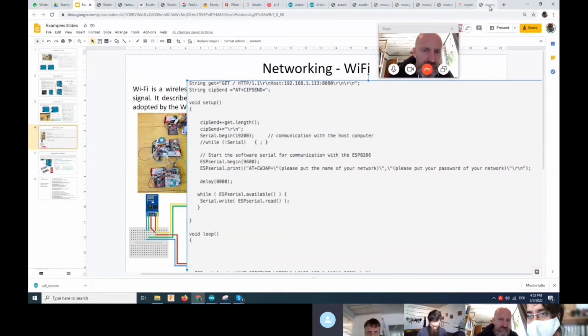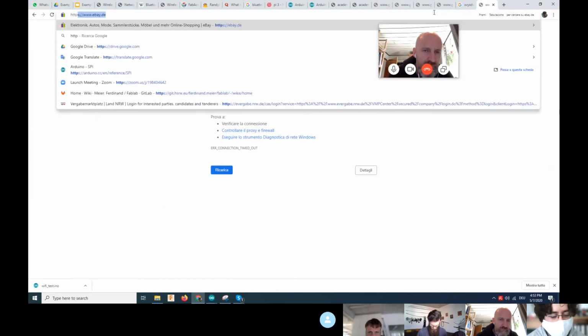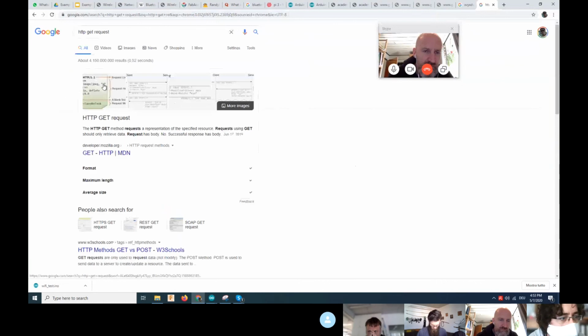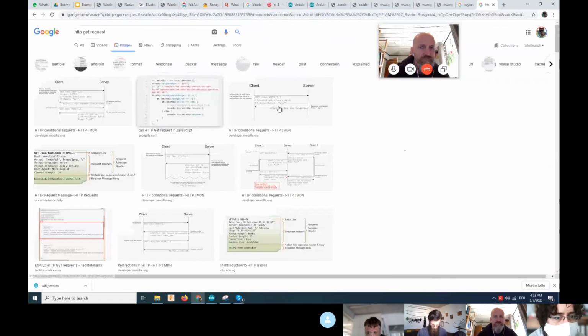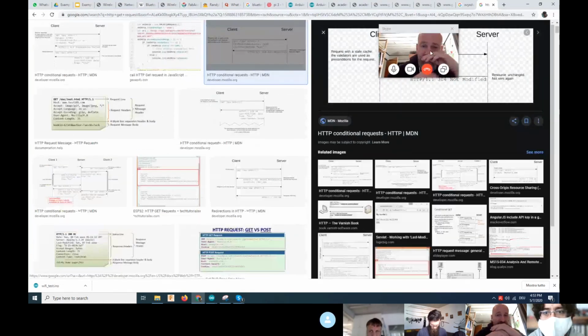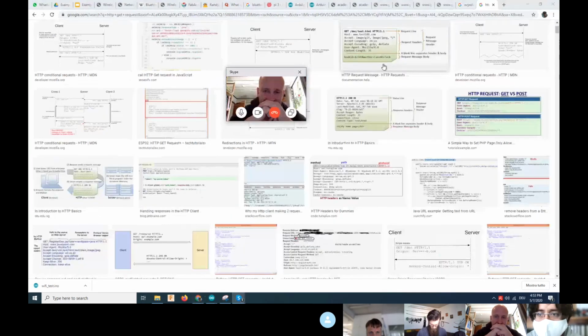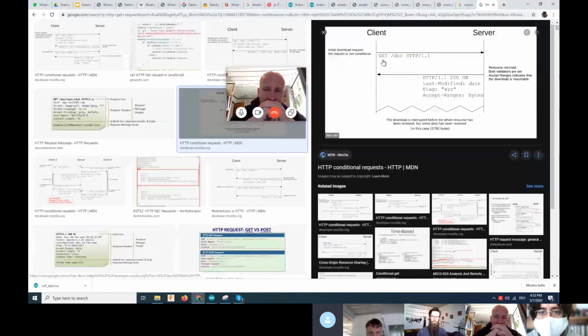If we read an HTTP GET request and you look at the content, it's like this. You have GET / something, then / HTTP/1.1, and then the payload over here. So it's part of the protocol.